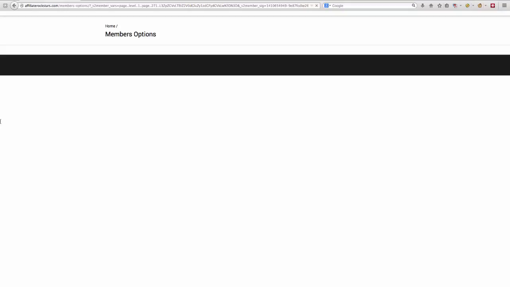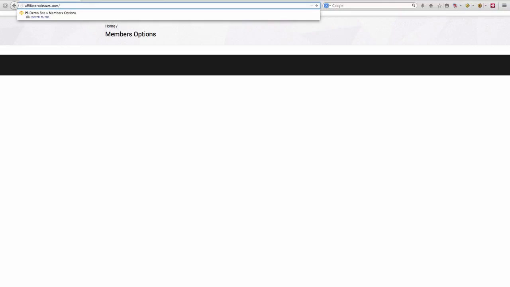So this is where you would redirect that members option page I was talking about to a sales page. Where can they go get access? And again, if you want to, you can also redirect it to a login page so that the only way they can get that is by logging in. So again, it's all protected. Your members area is ready to go.